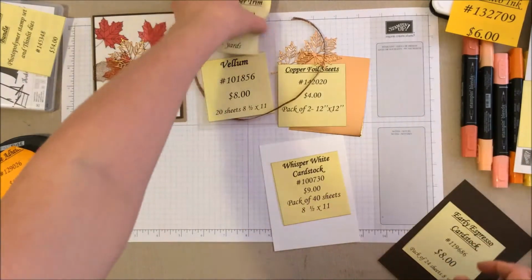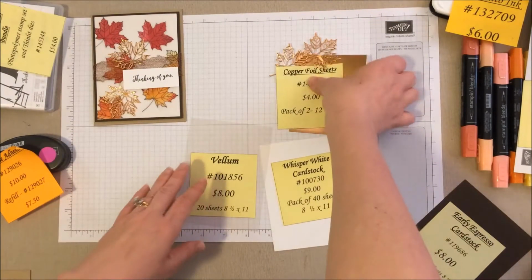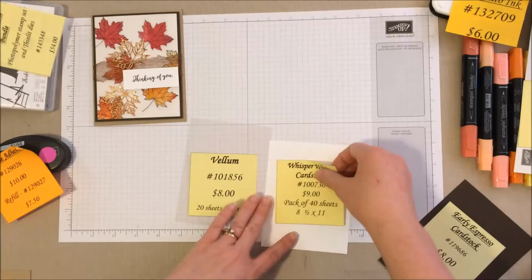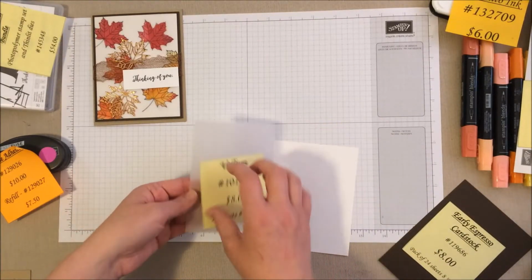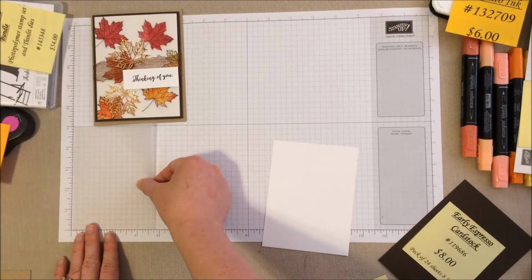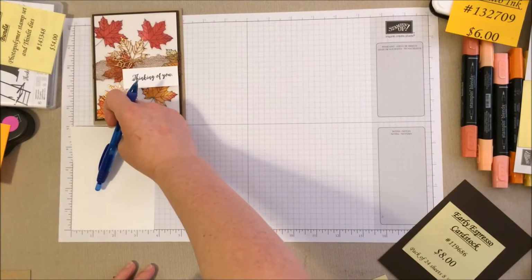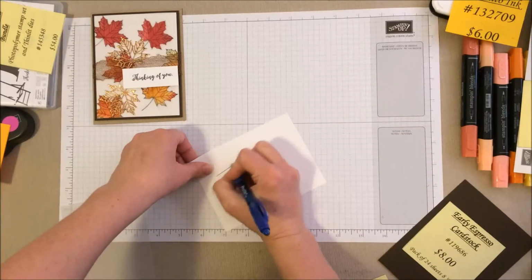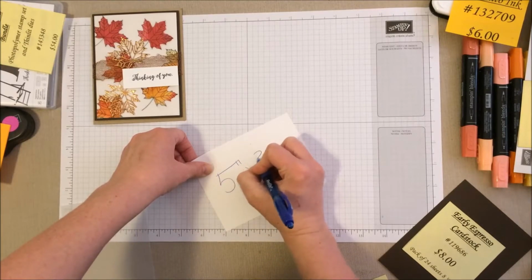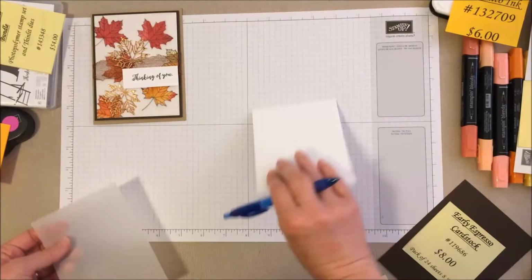So I'm going to start off, move this off to the side. We're going to start off with our piece of vellum. Move this off. And our Whisper White cardstock. Now that vellum, yet again, is cut at 5 by 3 3/4. And same thing with our white. It is at 5 inches by 3 3/4. Okay, so they're both at the same size.